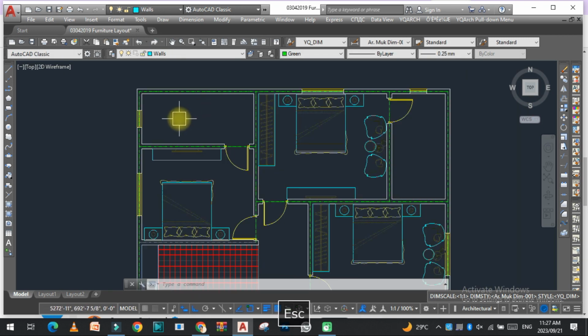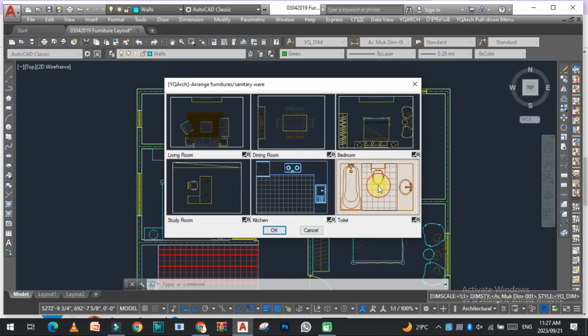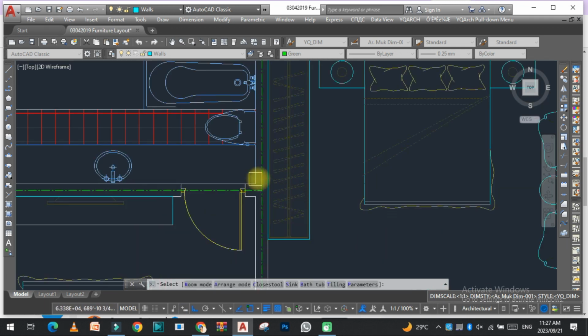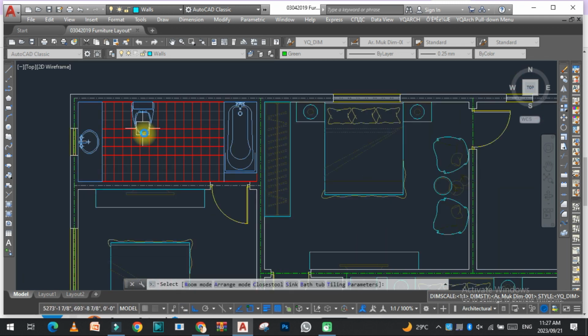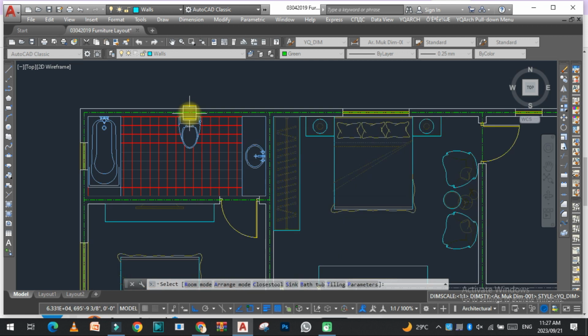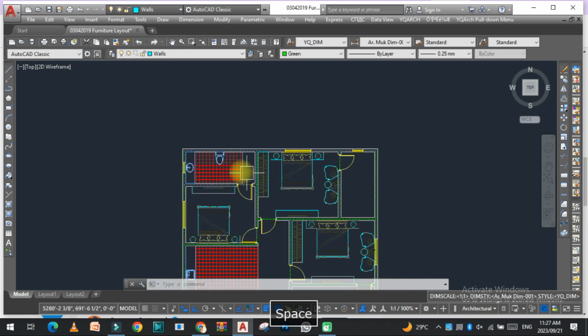So now we need bathroom fixtures. Type JJ and select from here. Pick 1 point and pick the second point. Just like this. Place it. If you want to delete, you can easily delete this one.